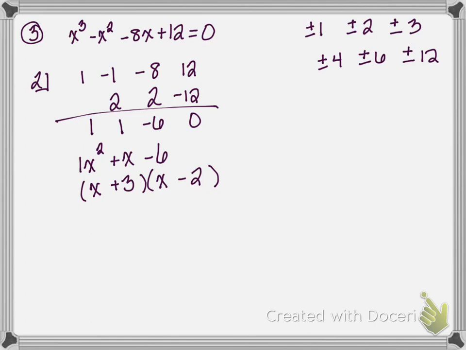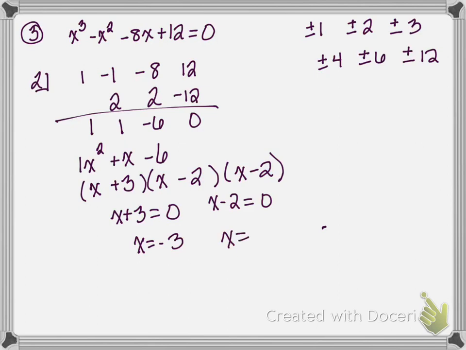x minus 2, that second 2. You see that second 2 up there? That's another factor here. In this situation, we end up with x equals -3, and then x equals 2 twice. I likely would not have missed this problem, but in any other type of problem, I would have. Now, what's the multiplicity of -3 in this situation? 1. It shows up once. What's the multiplicity of 2? 2, because it shows up twice.